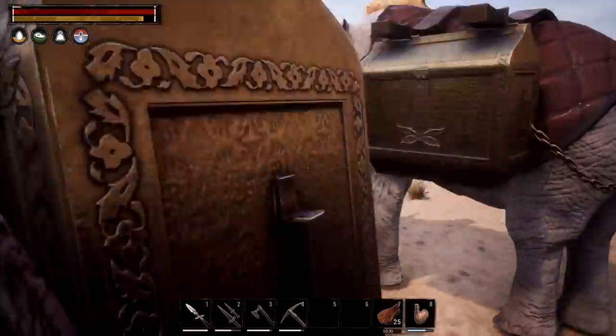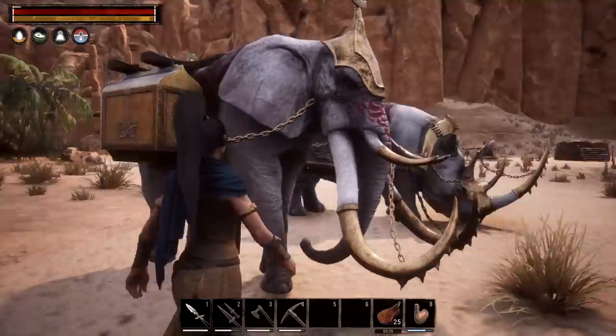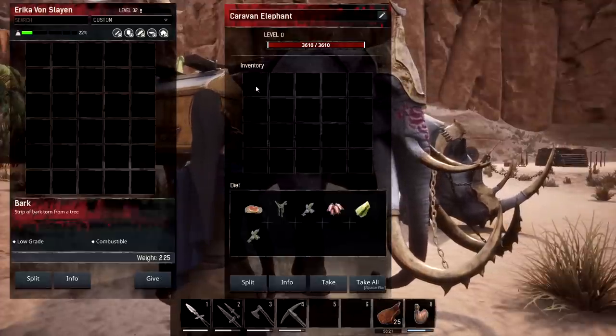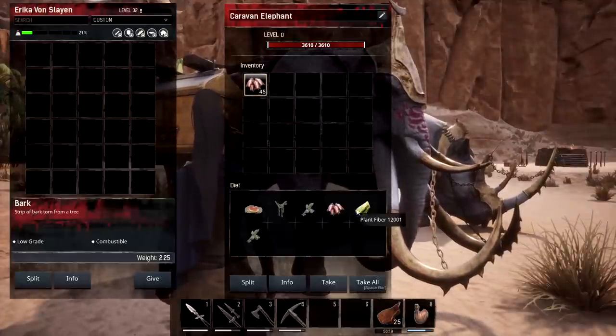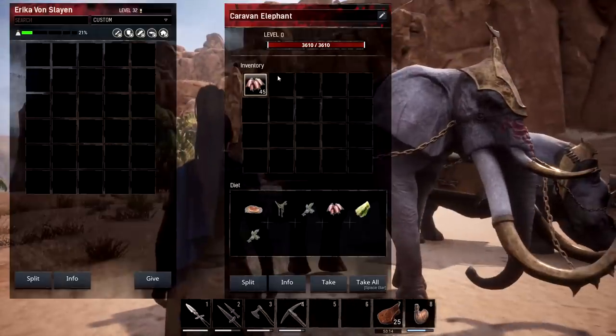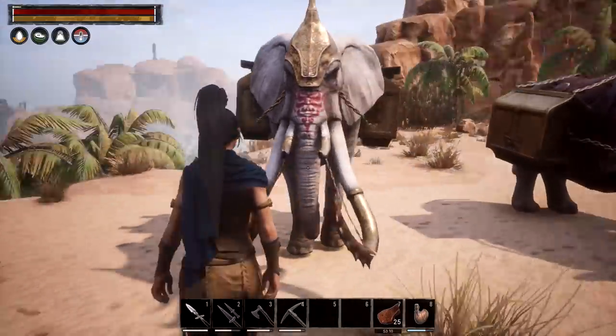All right. This elephant looks small, though. It's almost funny. Maybe not. I don't know. Look at that. It's actually not bad. It's impressive. I like it a lot. Okay, cool. See, he eats bark and fibers and stuff. So you're never really out of food for these guys. What's his inventory? It's pretty much the same thing. Wow. The little ears make noise and everything.